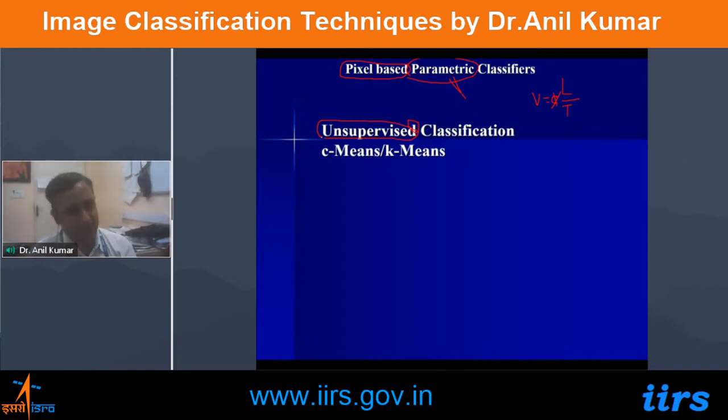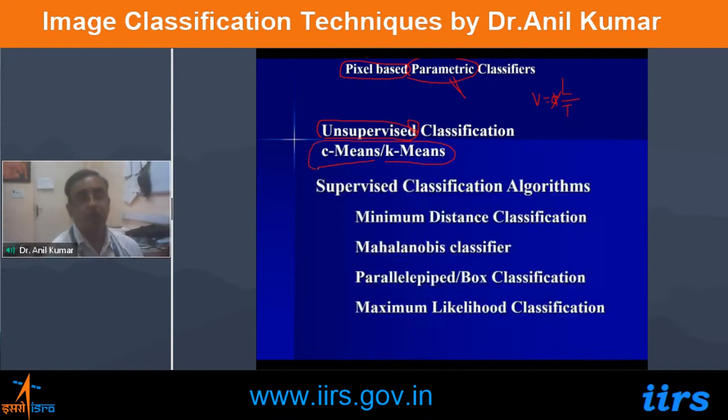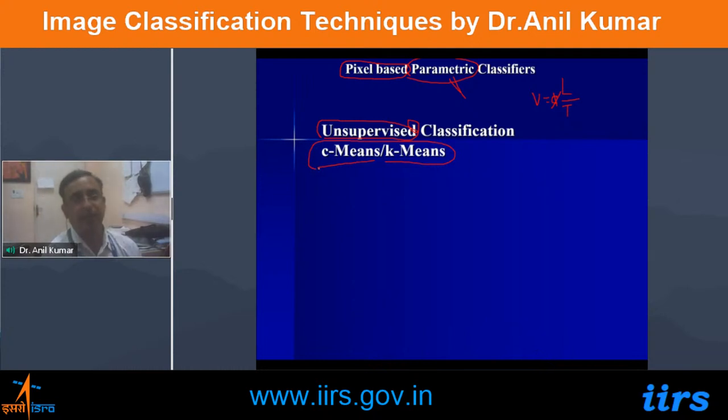They will not learn. Same way here, when we go for unsupervised classification, we have to choose algorithms which are very simple to work. So we don't have the freedom to use a large number of algorithms. We have to be very selective. Here you can see we can use the C-means or K-means algorithm, which is a very simple algorithm. It uses only the mean parameter. So we can use this algorithm as unsupervised.